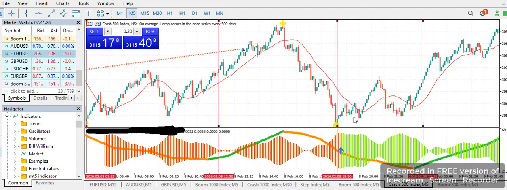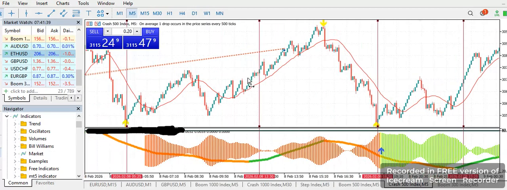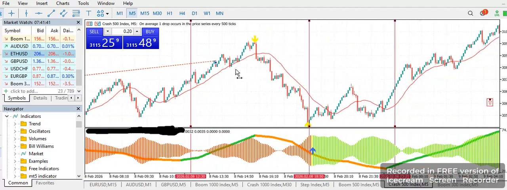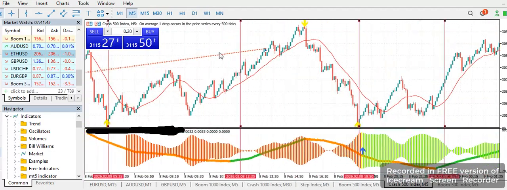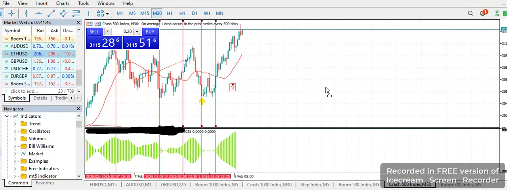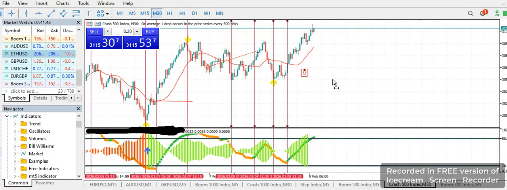Now we are going to check this because we marked it here. Let's say the trade is moving at this particular area. You will have confirmed the arrow here. You will have confirmed the trend turning to green at this particular area. Same thing here. So we are going to check this now. Once you confirm all this, then you are going to go to the 30-minute time frame. On the 30-minute time frame, our trend line indicates to us that we have an uptrend. So that's why we have an arrow here. Any trade we want to take here must be on an uptrend, or else we are going for a short entry.